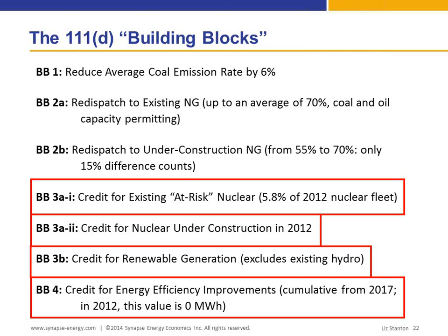The only thing that's required is to hit your target in the target year. You need to achieve your 111D emissions rate according to this formula in that year. Whatever has been given as a target in the final rule, you would need to achieve that. How you achieve that is entirely up to the state. And so the building blocks are there to set the target, and these building blocks do represent things that would change your 111D emissions rate. They're all things that are part of the formula, and so they're likely to be part of your strategy, but it is not at all required to do a particular one of any of these. You don't have to reduce average coal emission rate by 6% or any one of these things. What you do have to do is hit that final result, is achieve that pounds per megawatt hour target in the given year.